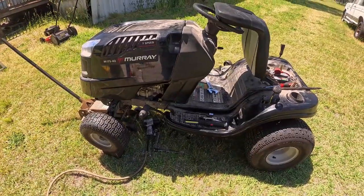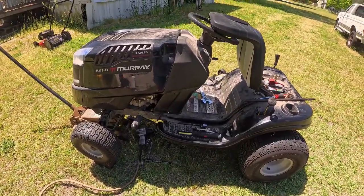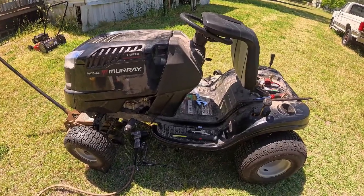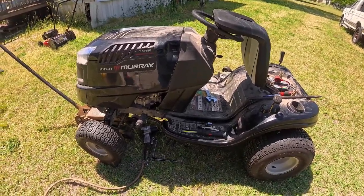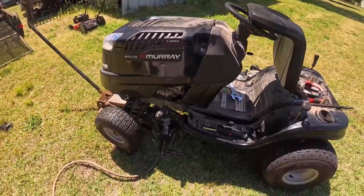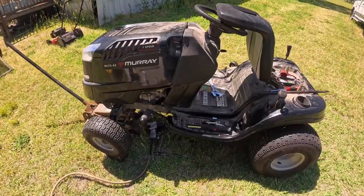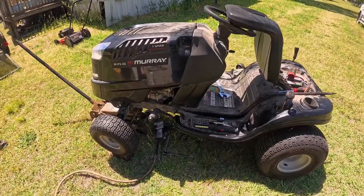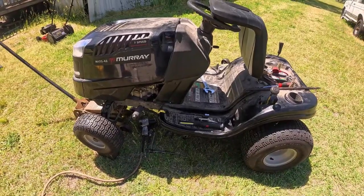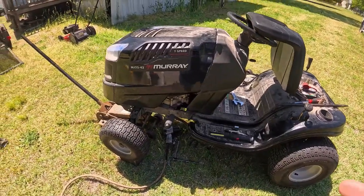Working on a lawnmower today. I've been busy lately, but hadn't had anything really exciting to share, just mundane stuff, and I thought this was going to be the same thing. I had a push mower and this riding mower that I had to do spring service on: oil change, air filter, new blades, just your basics. And I ran across something rather interesting with this mower.